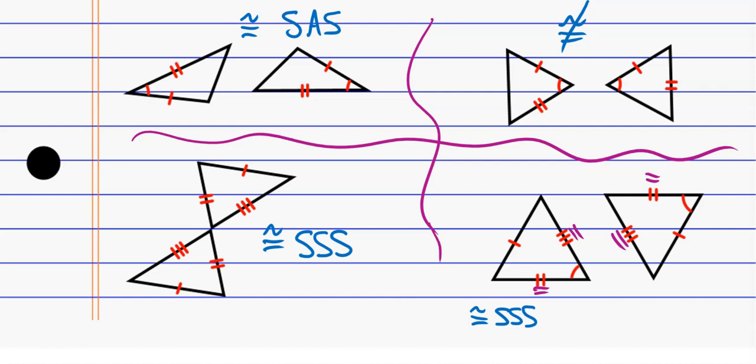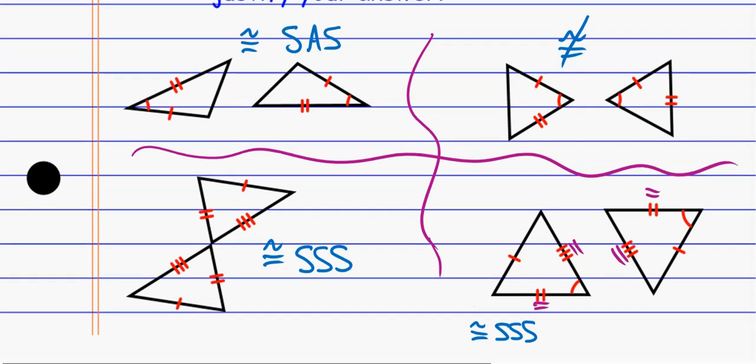Okay? Later, when we talk about matching up the corresponding pieces and now saying that they're congruent because the triangles are congruent, I'd be able to get the side, angle, side eventually out of this. But as it's stated, I only have side, side, side here. I don't have side, angle, side. Okay? I'm missing the angle in between. That's not the one that I have.